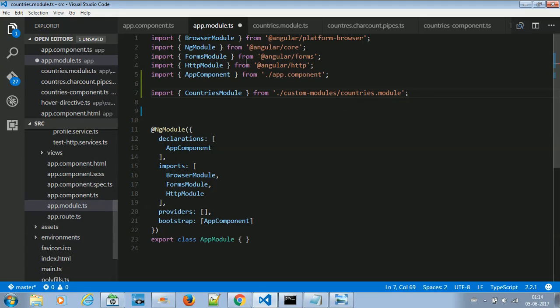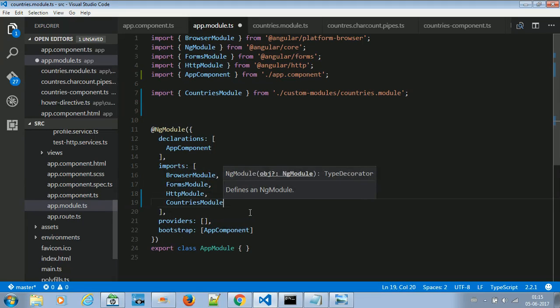First, in app module you have to include this module, because the main module, the root module, is the app module. So this module will be the child module of this. So copy this, and modules will go just like components, pipes and directives go in the declarations array. Modules will go in the imports array. As you see, we already have browser module, NgModule, forms module. By default they are all inside the imports array. So same way now we have to put our module over here.